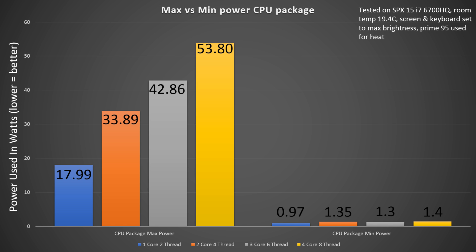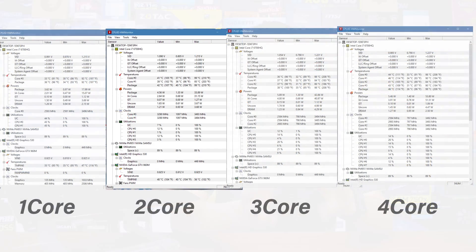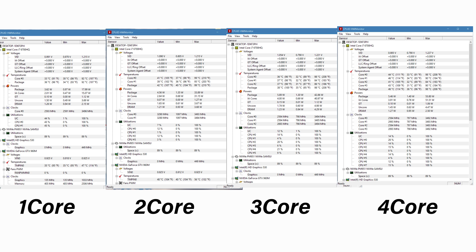Let's take a look at our first set of results. First up was disabling cores. I ran four cores, three cores, two cores, and one core — all with hyperthreading since it's a Core i7. Looking at the CPU package power consumption, we see just 17.99 watts on single core versus 33.98 watts on the dual-core configuration, 42.86 watts on tri-core, and 53.80 watts on quad-core. Under load, we are actually saving quite a bit of power when it comes to the CPU itself. The hardware monitor may measure slightly differently than Intel's spec, which is why the quad-core reads above the 45W TDP — but all tests are measured consistently across the board.